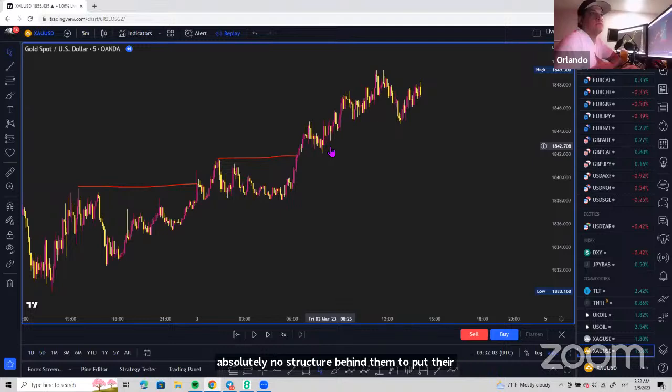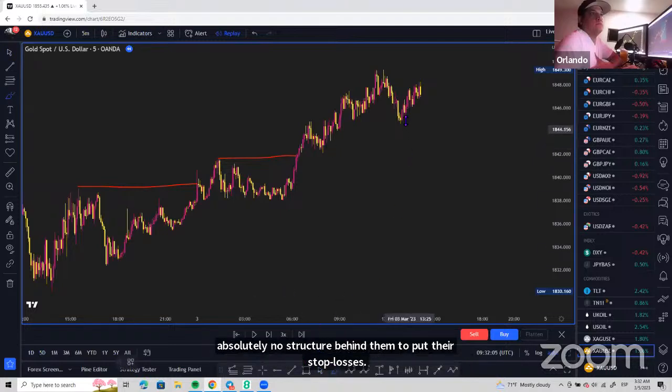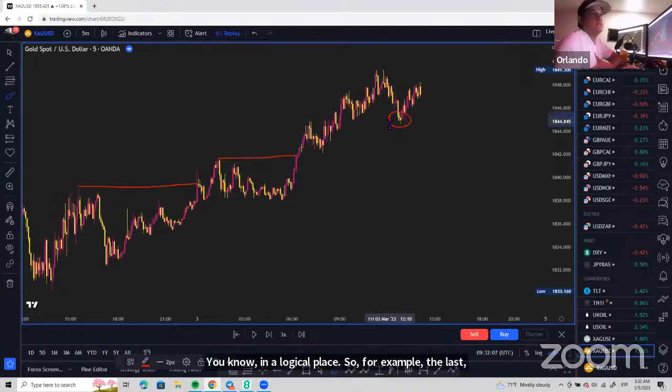So for example, the last low here, this shows buyers jumping into the market, right? Very high into the move. So if buyers jump here in the market, where are those stop losses going to be? Of course, they're not going to be below the structure low. They're going to be perhaps here, right? A few pips below, etc. So that is what is called sell side liquidity.